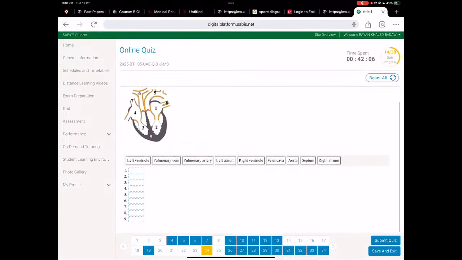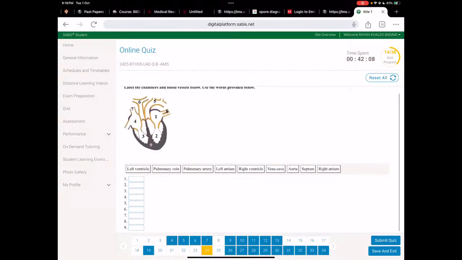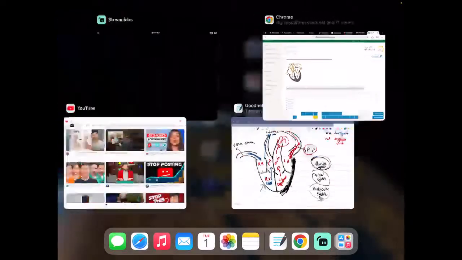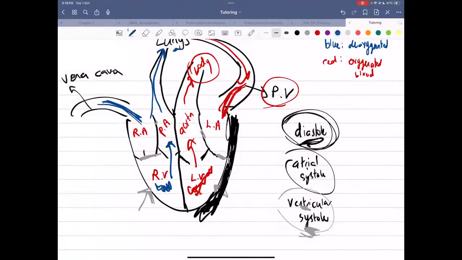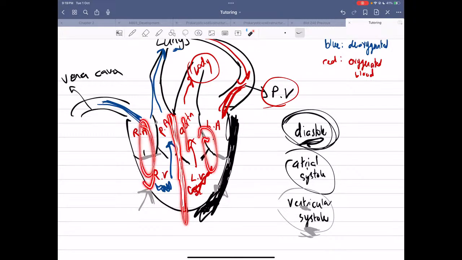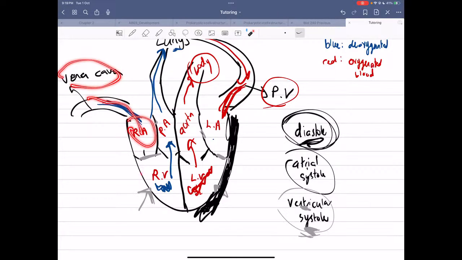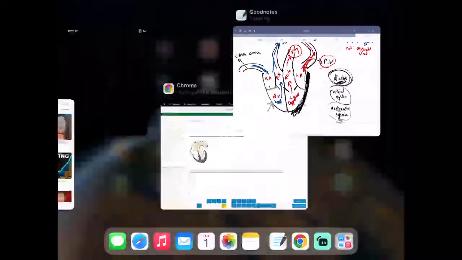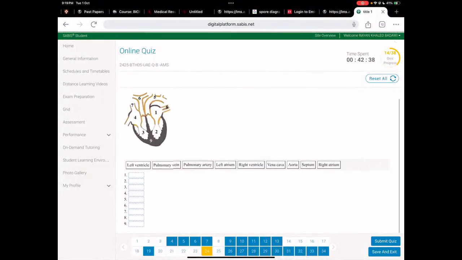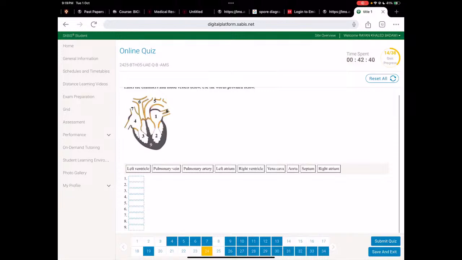It's just the labeling of the heart. We already spoke about it here. It's the same image. Pulmonary vein into the left atrium, and then you have the left ventricle, then you have the aorta. This is your septum that separates the oxygenated side of the blood, which is this, from the deoxygenated side, which is this. And then you have the vena cava on the right side, right atrium, right ventricle, and then the pulmonary artery. Here it's the same thing too. You have 9 as the septum, and everything else.